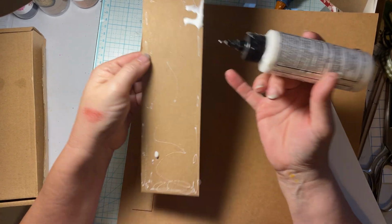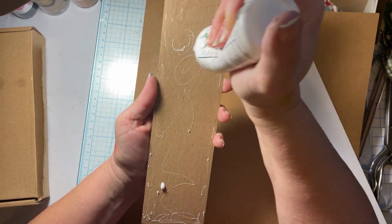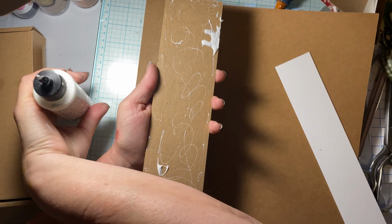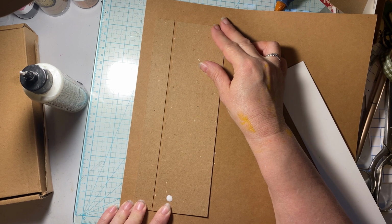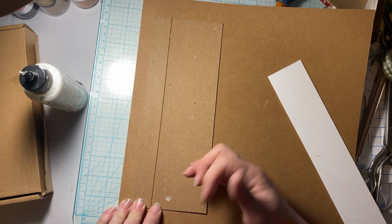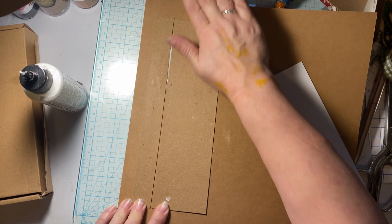But this will work out great, I think. I'll give it a try. You know, if all else fails, I'll go back to square one. Whatever. It's just time and materials, right? It's not a waste, it's learning. If nothing else, it's learning. We got to do that too. That's part of the process.